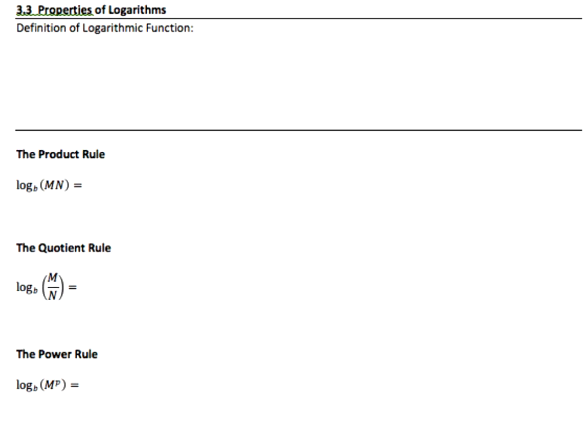I want to start out this particular section by going back to our definition, because as usual, if you can wrap your brain around this definition, then you shouldn't have any trouble with these properties. So once again, if b to the y is x, then log base b of x is y. Whenever I teach this, I always point out that to go from logarithmic to exponential, you start at the base, raise to the is, and that equals the of. Let's take a look at these first three rules, and then we'll work on expanding and condensing logarithms using these rules.